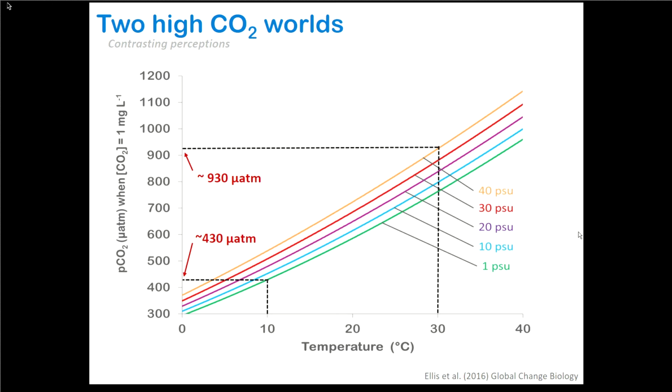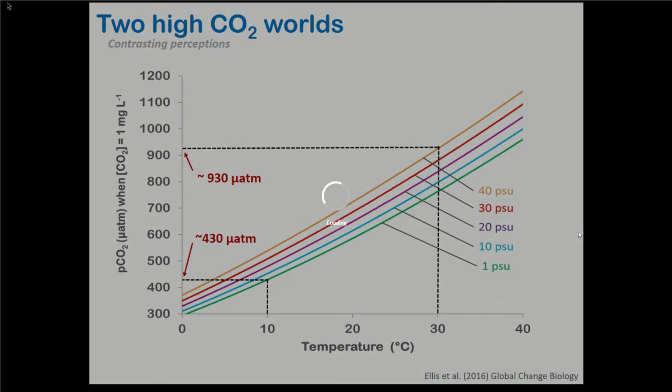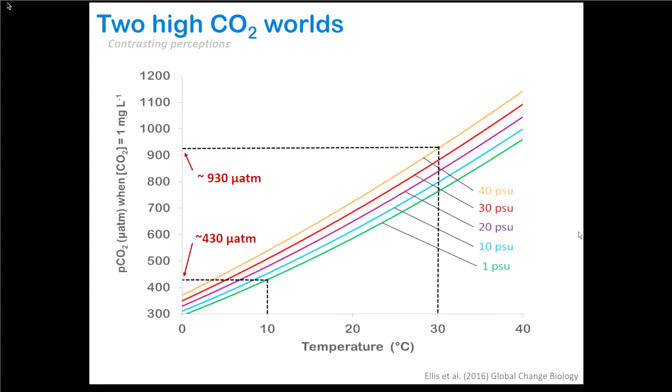If you follow the green line with the dotted at 10 degrees, that's 400. However, if you go into a highly saline environment that's quite warm, so a shrimp production system in Saudi Arabia, for example, this same level of CO2 can be at end of century predicted levels in the partial pressure. So for an aquaculture scenario, these are the two ends of the spectrum from a climate change point of view, the level of CO2 that the animal is actually experiencing and is driving its physiological processes, with respect to climate change understanding currently.